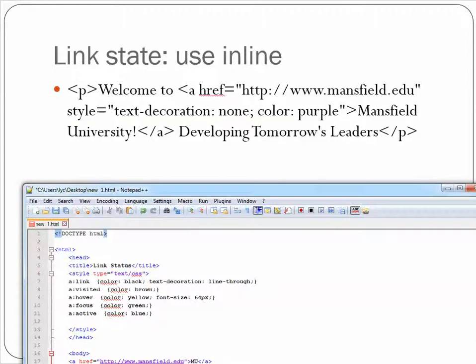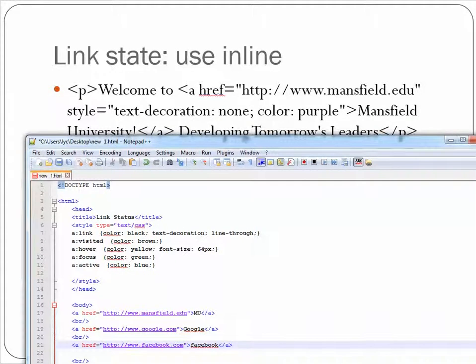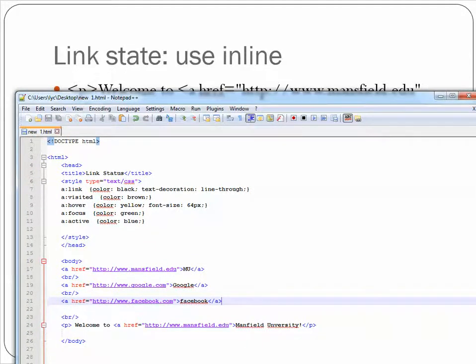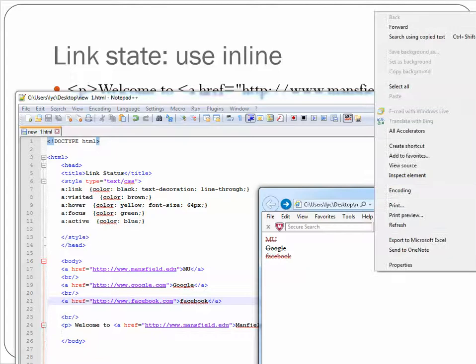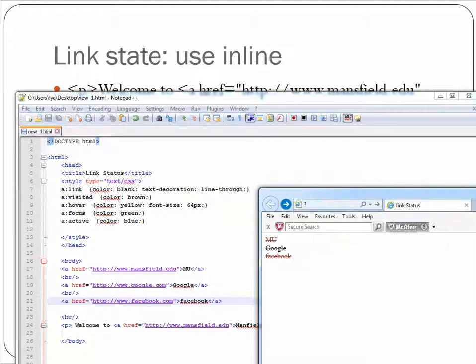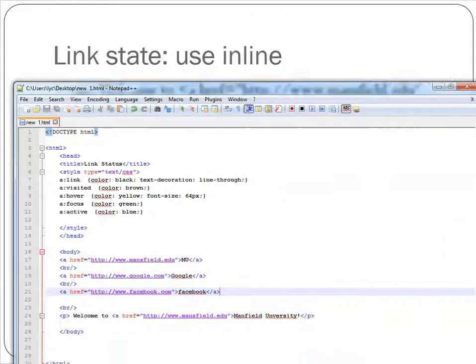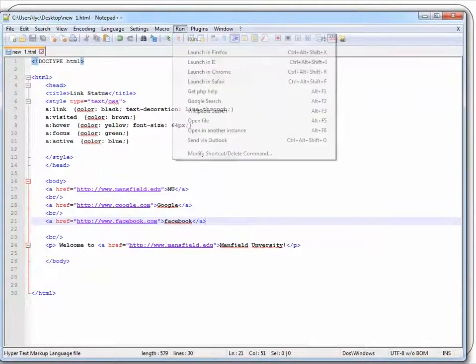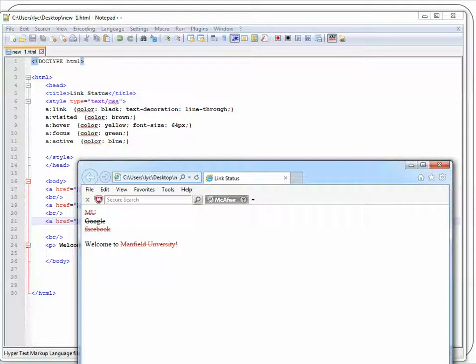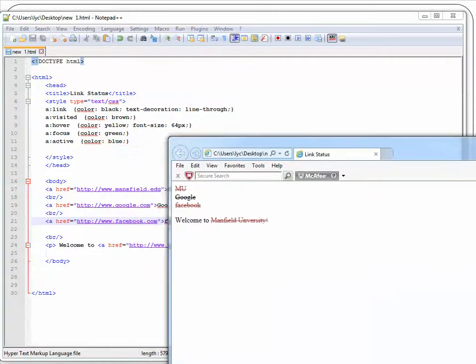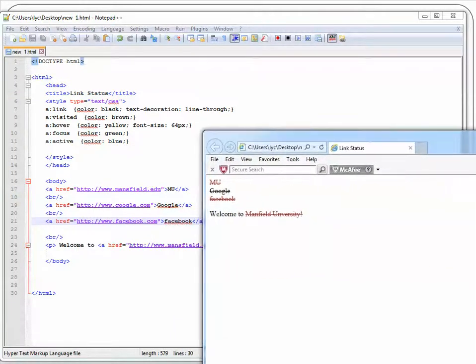So in this way, save it, run it, see what we get. Reload it. Let's rerun it. Because we didn't change the decoration, it still exists.